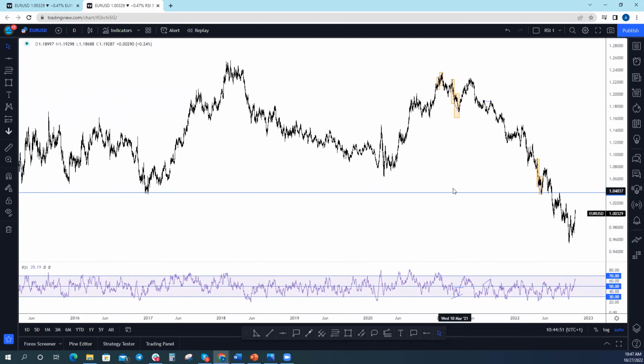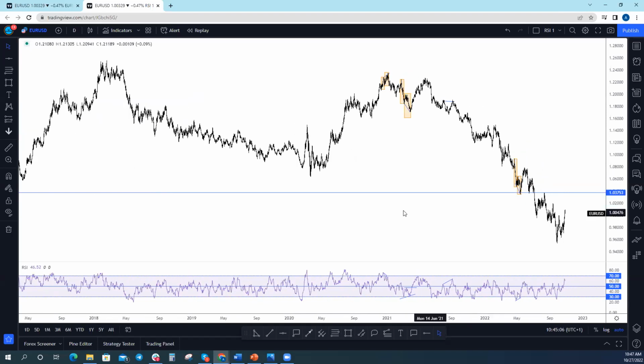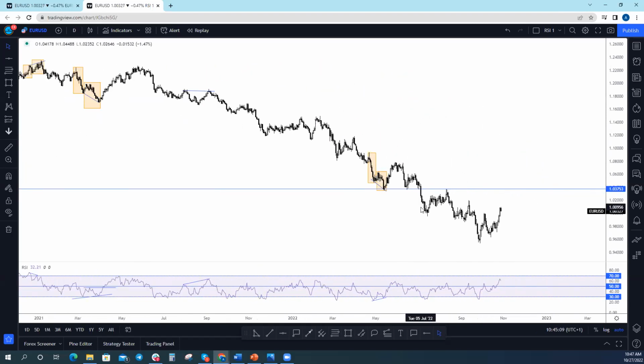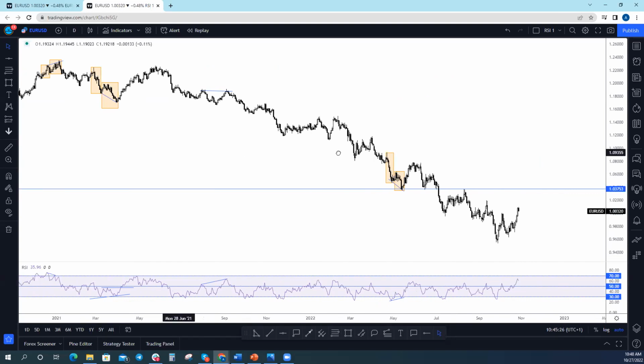Now, I use the RSI as confirmation. Price action always comes first, guys, for me. Price action always comes first, as again, the RSI is simply a derivative of price action. So price action comes first. And from that support there, we have confirmation in the form of what? We have confirmation in the form of an RSI bullish divergence signal within oversold territory. All right, so we have confirmation of this support.